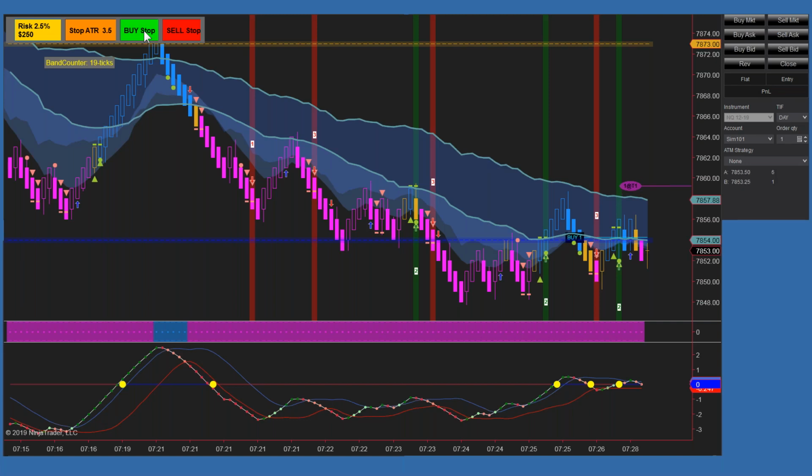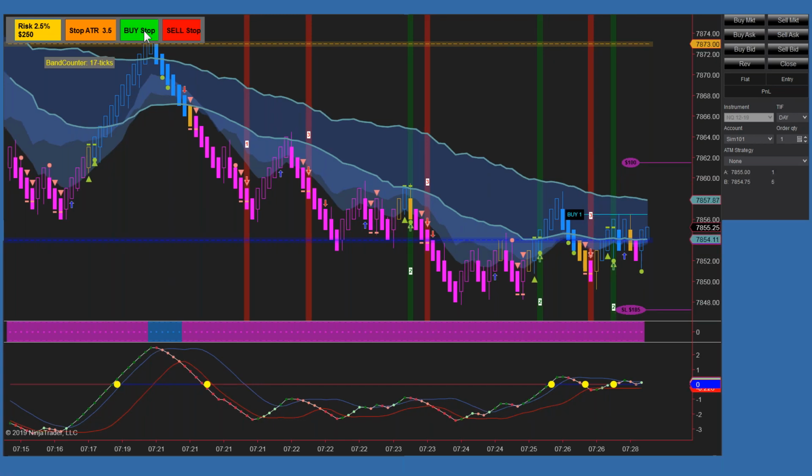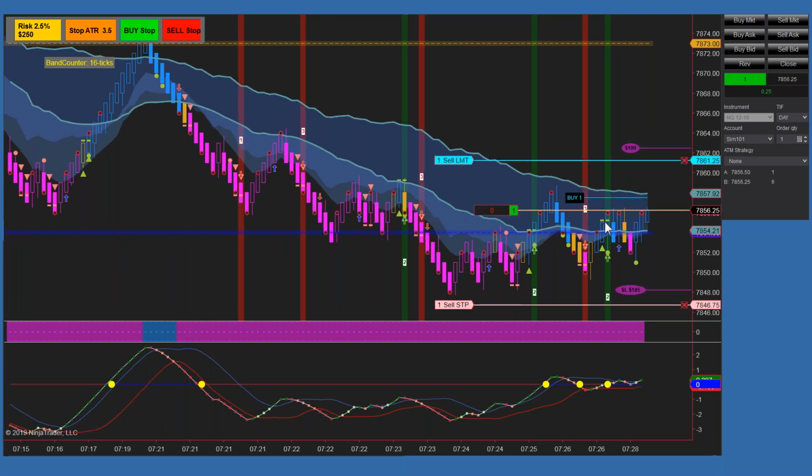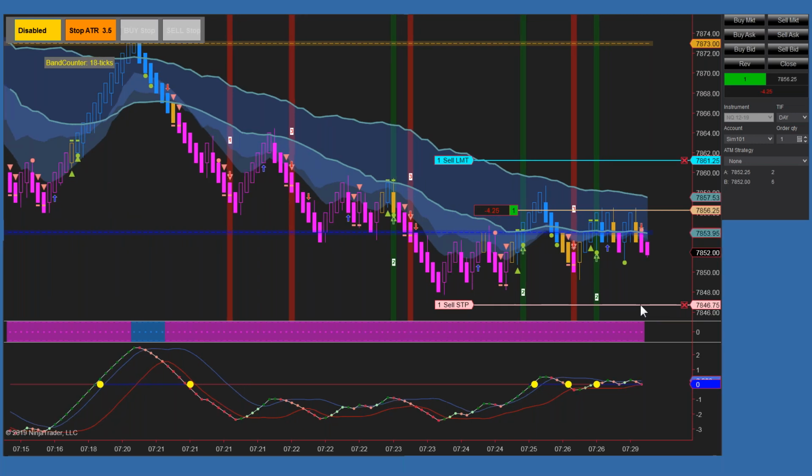Why do counter trend trades always have to look so tempting? Oh, all right, there we go. So the number 2 signal, I intended to take it above this high. I entered just a little bit too early, but we'll leave it as it is. Well, I have to leave it as it is.